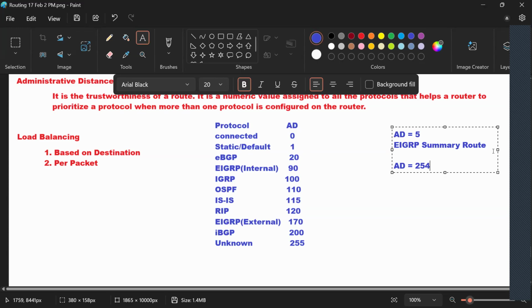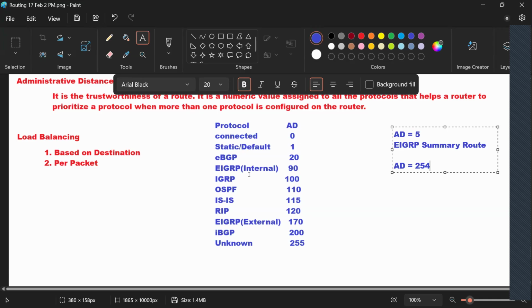Exactly. It is reserved for default route via DHCP. And AD value 5? Did you check it? Now these few things are there which are not visible.